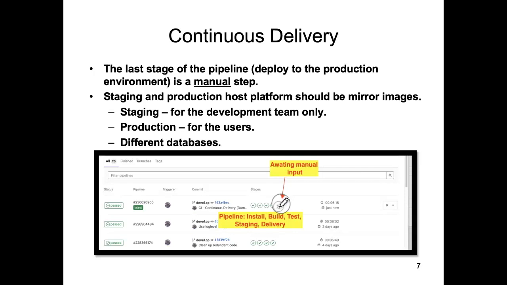So the stage itself looks like every other stage, except it has one extra setting, which makes it a manual stage rather than automatic. So that's how you notice stages. And a manual stage can be anywhere in a pipeline. It doesn't have to be the last stage in the pipeline. It can be anywhere, and there can be any number of them.